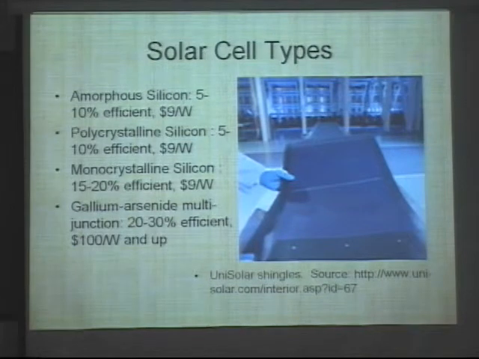Cells that you put on satellites in space have efficiencies up near 30%. We think the theoretical maximum for semiconductors in general is 50%. The maximum that NREL has reported with anything experimental was 42 recently, and that was in the lab, so a very carefully defined, tame light source rather than the sun.